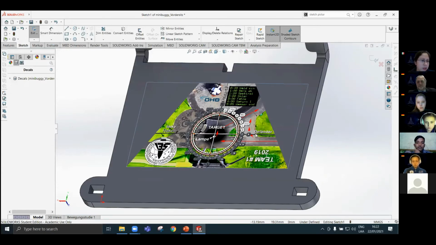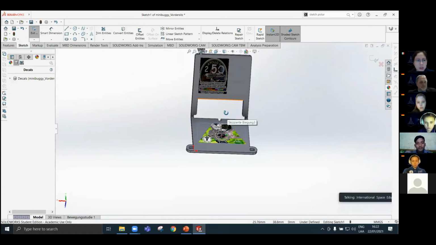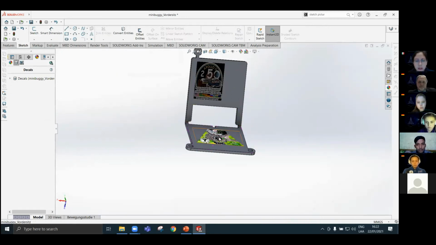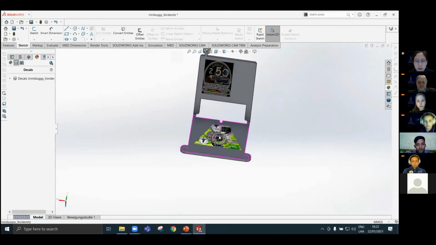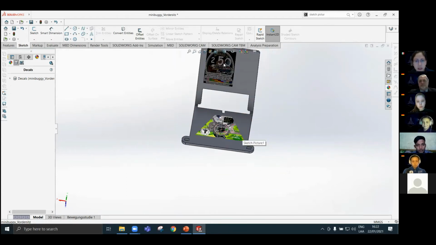Okay, so this is the difference between Sketch Picture and Decal. You can also see that the illumination here and here are different because Sketch Picture doesn't get any light or shadow as Decals do.